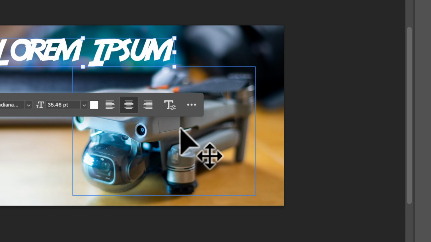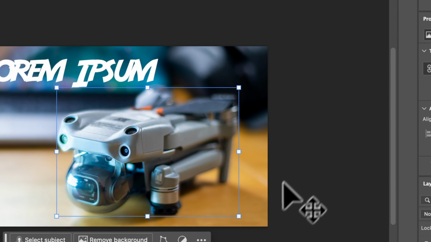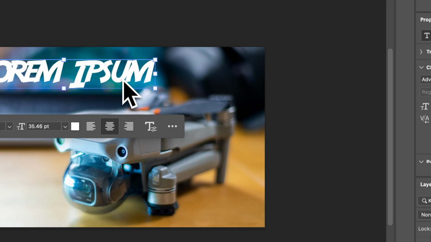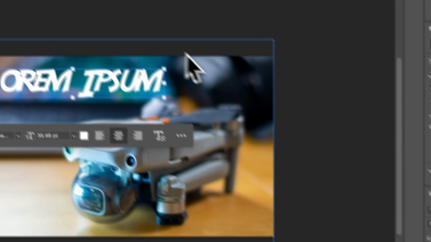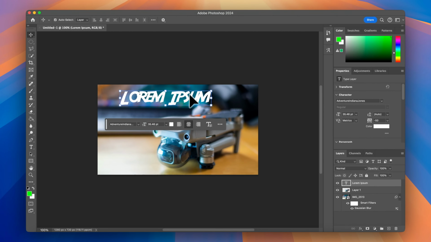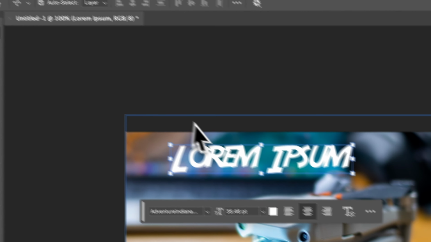But imagine if this photo was fully covering the whole document, I won't be able to put this text somewhere. So make sure you leave a bit of gap for your text, and maybe you want to add some objects. Cool, let's edit this text.